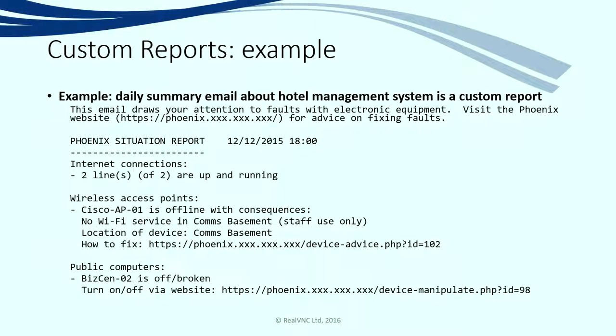It's not telling us exactly what problem this access point has suffered. It's not telling us when this particular computer was shut down. It's just telling us this is the state of affairs, and here's some more information. Here's a clickable link. Click on this if you want to do something about it, or you want more advice, or indeed you want to actually diagnose it online, get the system to diagnose something for you. Click here to trigger that action. So this example shows the custom report, and in this particular example it's also scheduled, and that's why it's run at exactly 6 p.m.